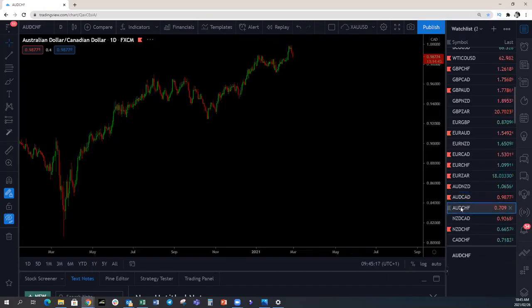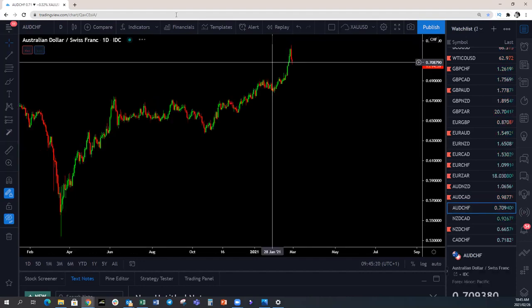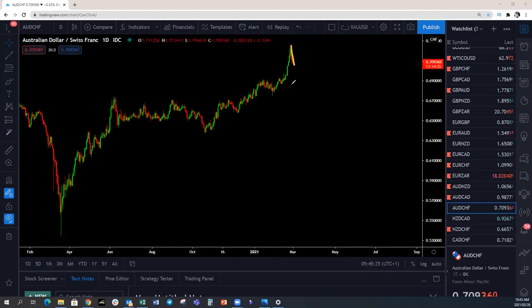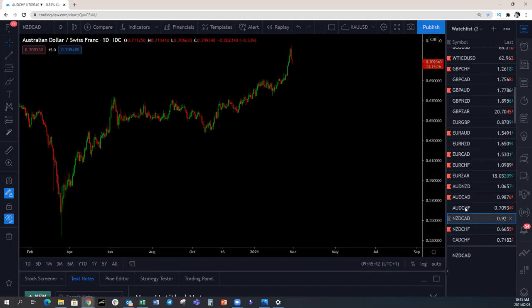So the crosses, they're all showing pullbacks, all of them showing similar pullbacks. So all these impulses have happened. So this does not mean anything at this stage because we've seen the impulses before. We've seen it before. Can still play out exactly the same way. So I'm not going to do anything until there's clear confirmation of whether this is going to make a 3-way pullback or continuation to the upside. But the bias is still upside. The trend still looks upside on the crosses as well.